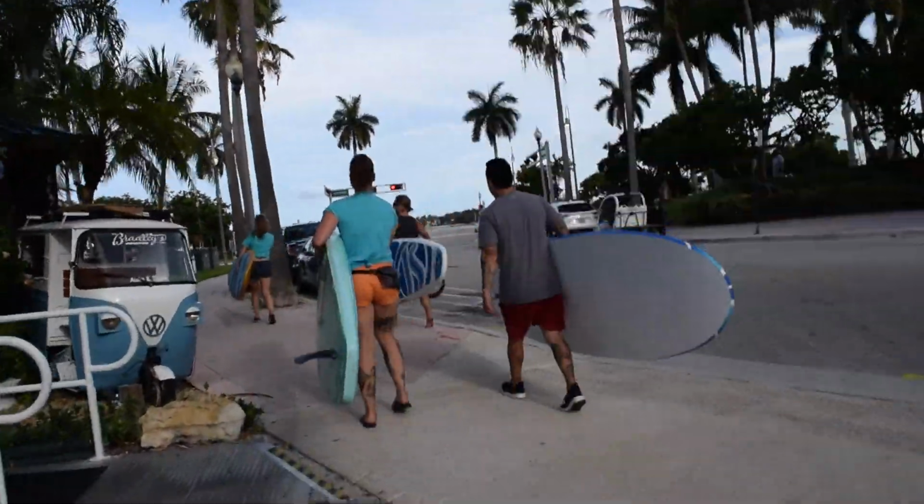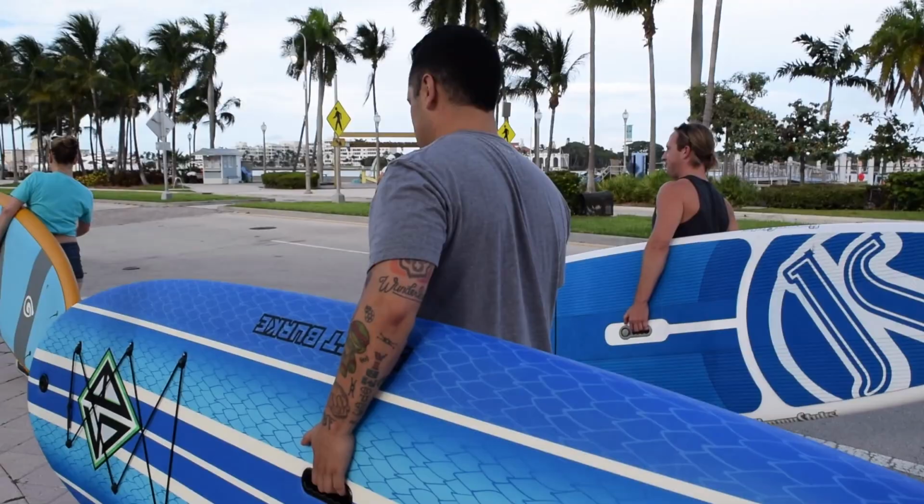So what are we going to be doing today as far as getting me to learn how to instruct others on how to do this awesome bit of craft? We're going to get you good at paddleboarding. We're going to show you all the ins and outs. So it's basically the same thing we do for a tour guide applying to be a volunteer for the charity. First of all, you'll have to bring the board out there. We'll see how you do with that. It's a little bit of a carry down to the water. We'll see how you do.